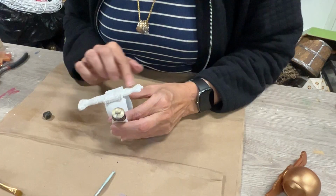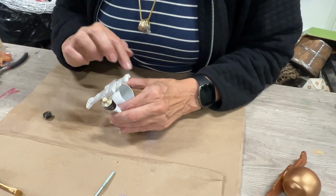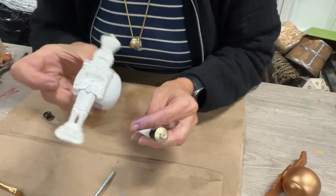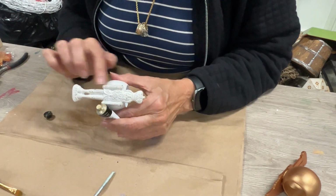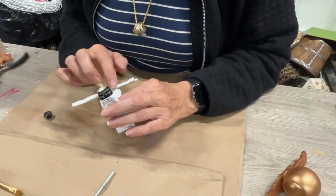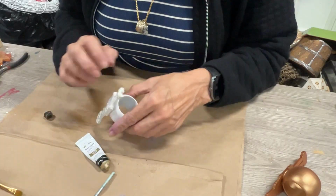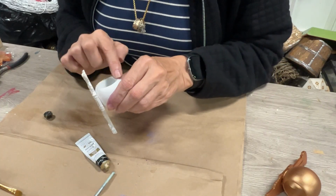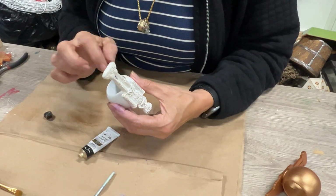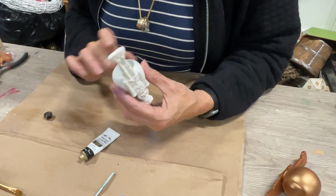But you can see that I'm not using a lot. What I am doing is rubbing it in the places to get the highs. So you can see how it starts to define and bring out all of the details in that mold. And you can use as much or as little as you choose. And for this, I would also want to go around the upper and lower rim of my napkin ring holder, just to tie that base in also, so we get a little bit of that gold going.